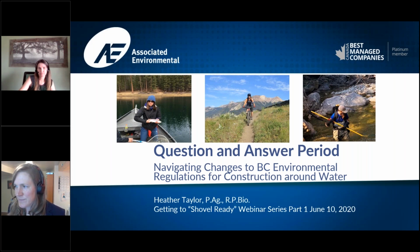When you mentioned RAR applies with any shovel in the ground project, does this include maintenance of existing disturbances, i.e. lawns, parking lots that were constructed in the 70s within the 30-meter setback of a fish-bearing stream? Yes, so it does apply to existing projects and anything within 30 meters. So basically, if you're putting a shovel in the ground within 30 meters, it applies, that triggers the act. It doesn't mean that the setback is the full 30 meters because the setback can range from 5 to 30 meters. So it's important to contact a QEP and have them determine what that setback is and where and how it applies.